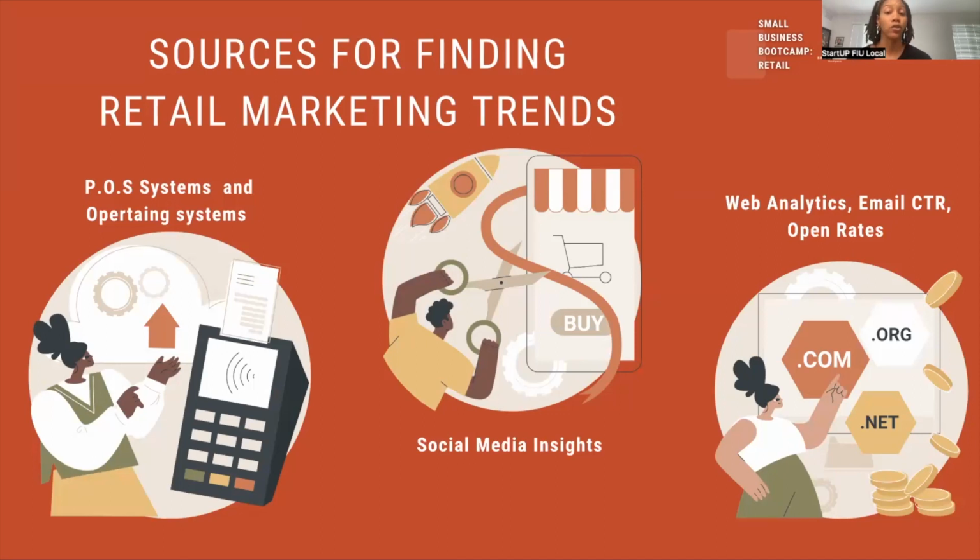You can also do it through social media insights. We've talked a little bit about the different types of metrics in social media. If you want to know about the behaviors of your clientele, you can also find the retailing trends around that in your social media. And lastly is through the web analytics, if you have a website, or through your email click-through rate.